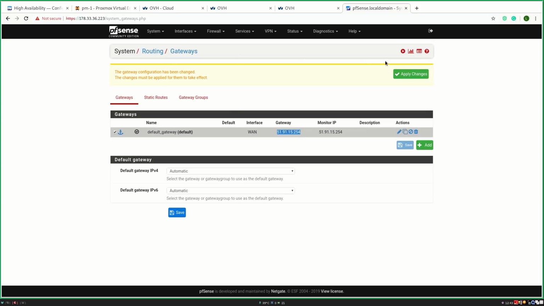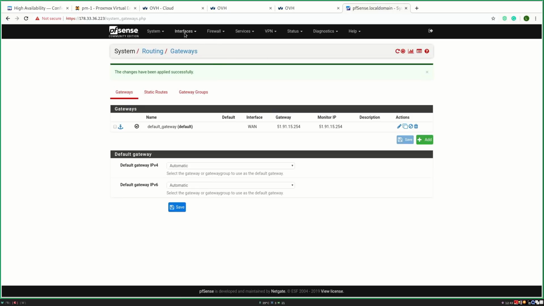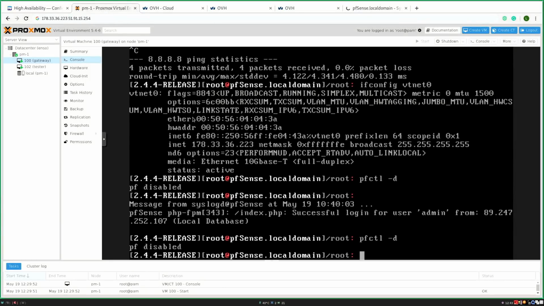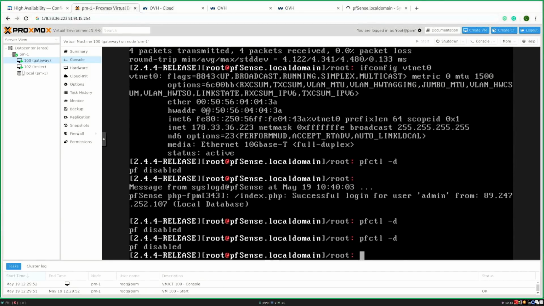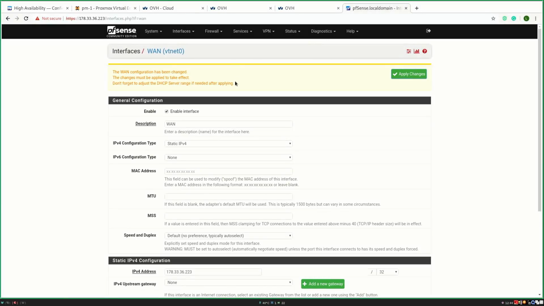Now that is done, and we can apply the route changes. Then we can go to the WAN interface, disable the firewall, and then we can apply these changes as well.